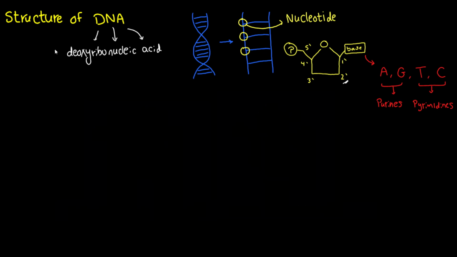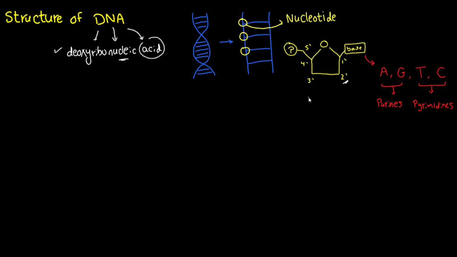Now we know why it is deoxyribo, but why nucleic? That's because it is found in the nucleus, as we know from the previous video. But we haven't explained yet why is it an acid. Just give me 1 minute and I'll explain that to you. But for now let's get back and continue our small talk about the other 2 parts of a nucleotide, which are the sugar and the phosphate group.